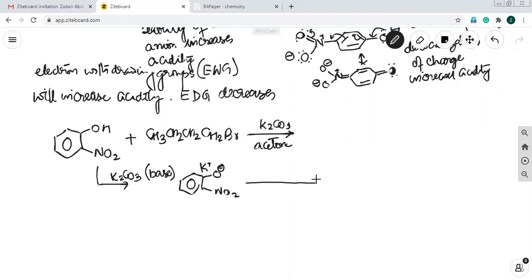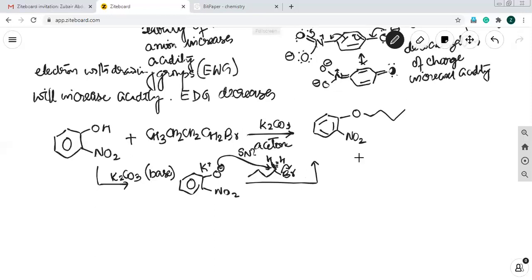Okay. Now in the second step, this will react with 1, 2, 3, 4 and Br, n-butyl bromide. Now we have studied this reaction. See here, 1 H is here, 1 H is here. So here is a primary alkyl halide and here is a good nucleophile. What mechanism? Primary alkyl halide. It will undergo SN2 mechanism, substitution reaction by SN2. So what is your product? I got NO2 and O, CH2, CH2, CH2, CH3. This is the product.